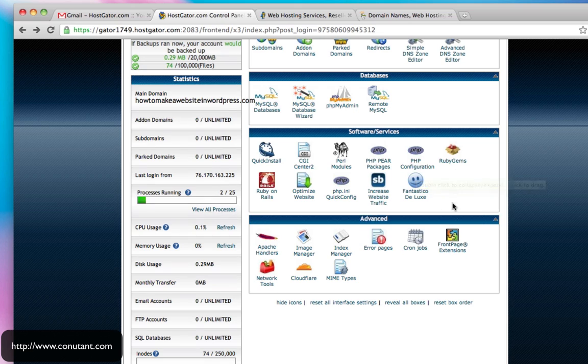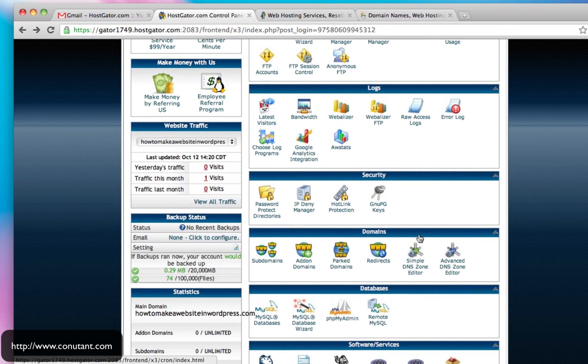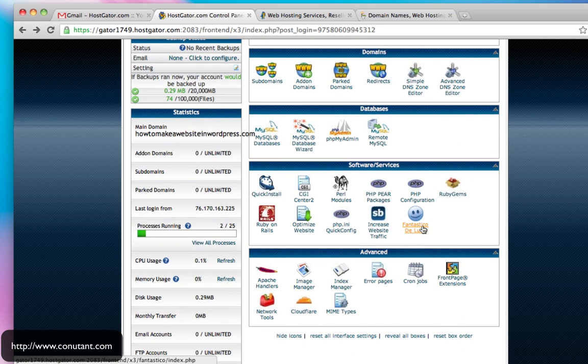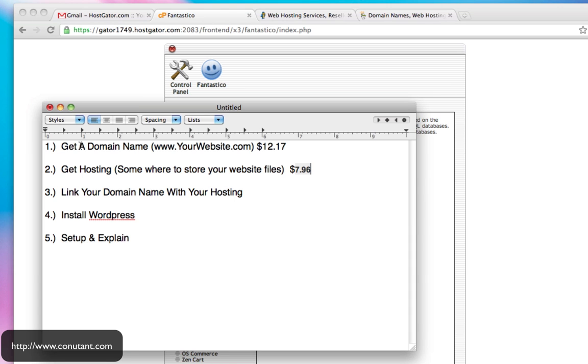So now that we've done that, after we logged in, we want to go down to Fantastico Deluxe. And this is allowing us, so we got a domain name, we got hosting, we linked the domain name with the hosting.